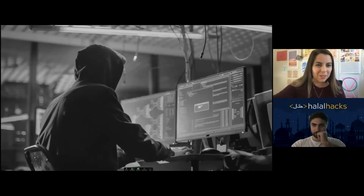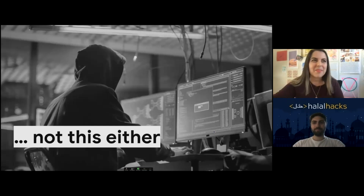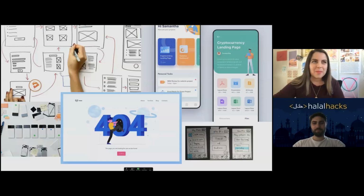Or you might think it's sort of like this, which, my dad still thinks that I am an engineer, even though I'm a designer, so this is more what he thinks I do at work, but it's not this either. I think UX design looks a little bit more like this. I like to say that I'm a rectangle organizer, but it's a lot of just drawing rectangles and moving them around until they feel right and arguing about rectangles. So it looks a little bit more like this.